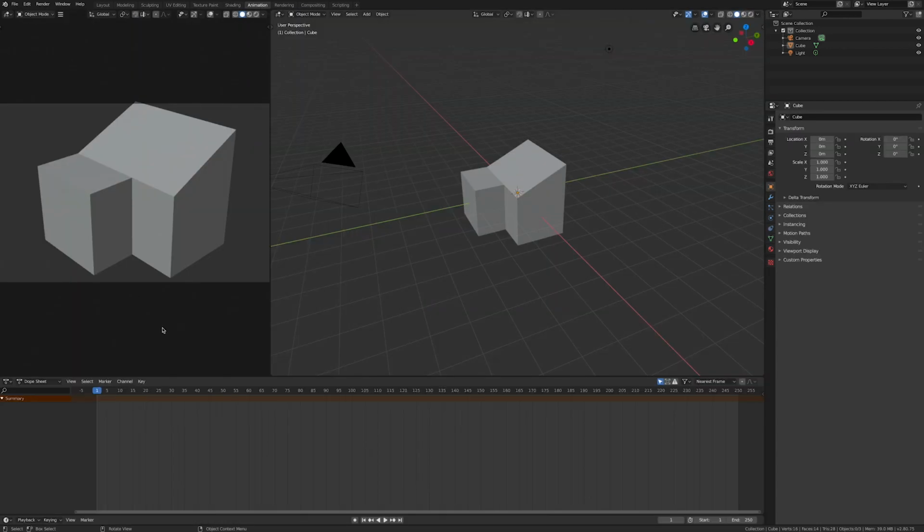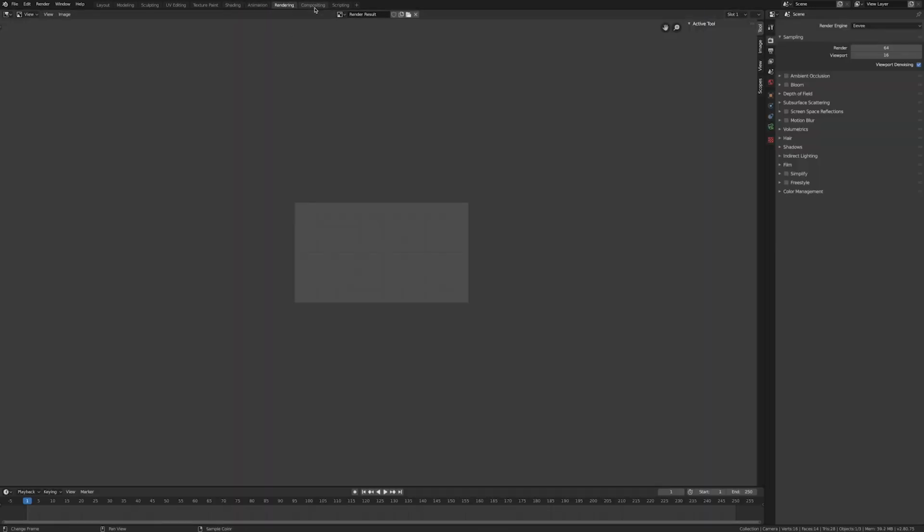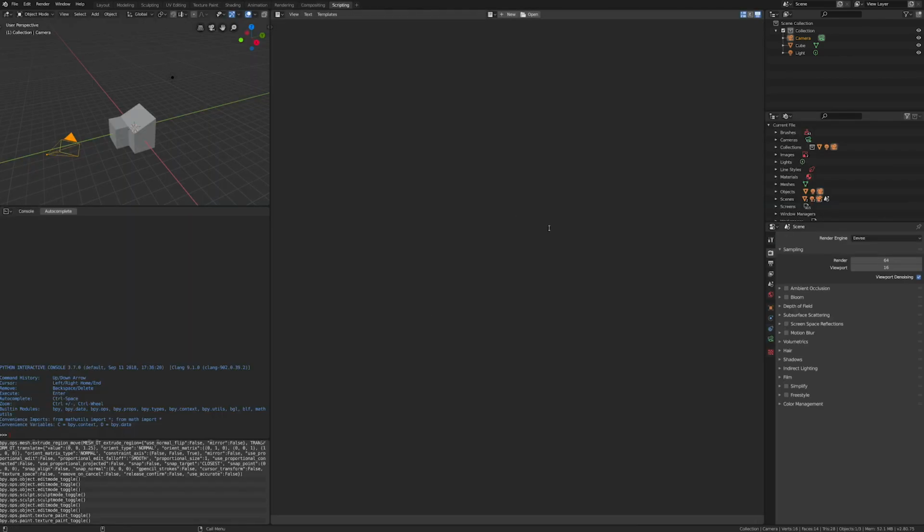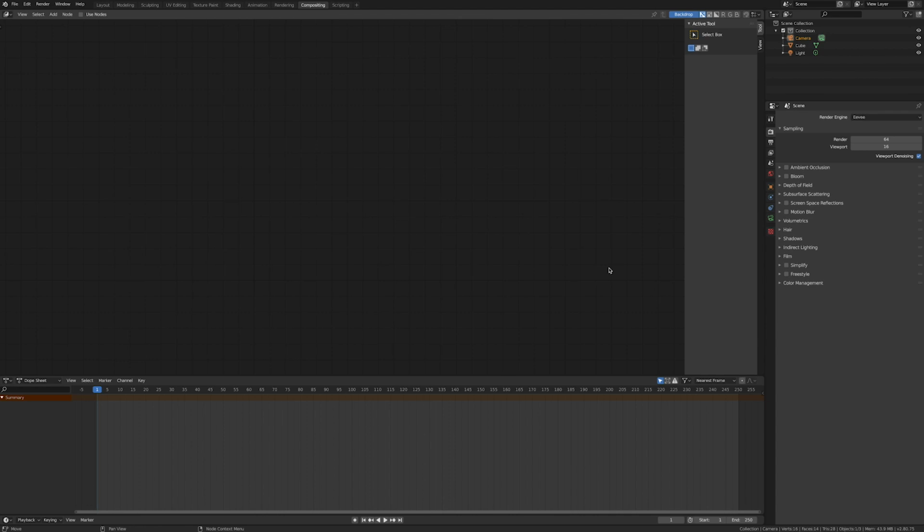There's a setup for animation, where, for example, here's your camera. So that's the camera right there, and you can look at it. There's one for rendering, compositing, and scripting. This is interesting for people that are, for example, writing their own add-ons or really cool little features like that. And compositing is basically what you would do in After Effects, visual effects, film type of stuff. Really cool stuff as well.